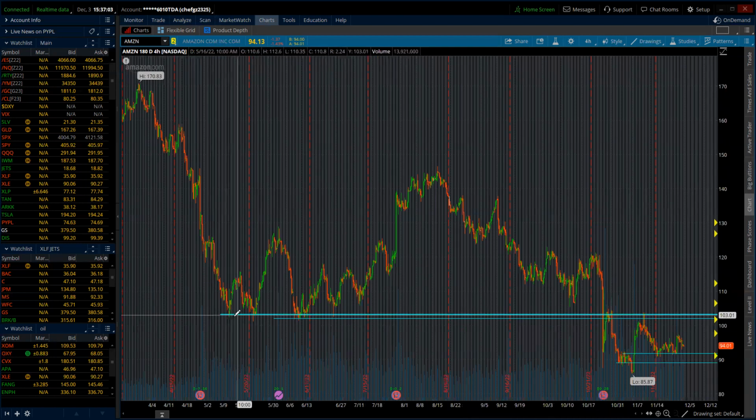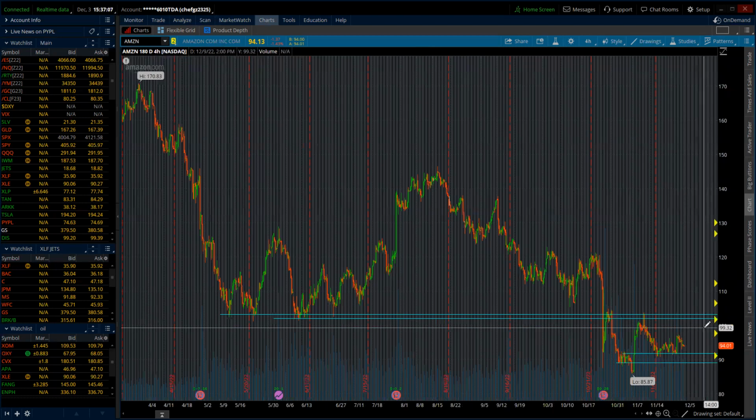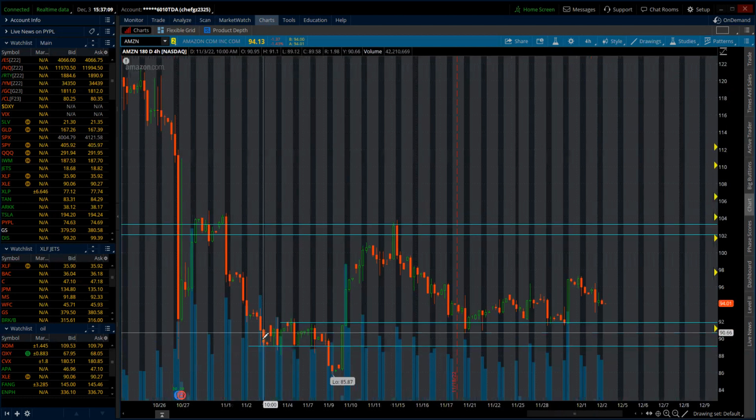Amazon, you have the previous low from where we broke out from right here, rejected and rejected here. And then we also found a bottom, which is down here. So the point of charting this is to figure out where we are currently trading at with Amazon and what it is that we're going to do with this specific ticker and what my plan should be or where I should set my alerts and what I should look for, things like that.